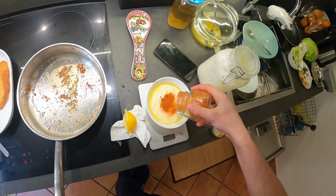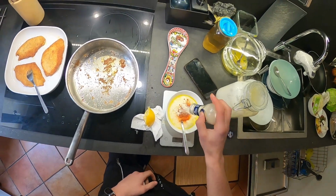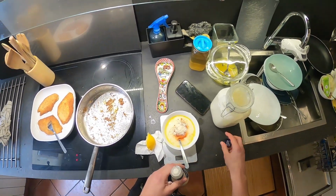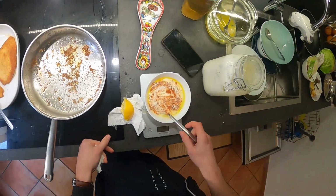All right, so you can add, I don't know, garlic. Again, I cannot emphasize this enough. This is all optional, okay? The spices are optional. The important stuff is the acidity and the oil. All right, so mix everything up very well and you have a dipping sauce.